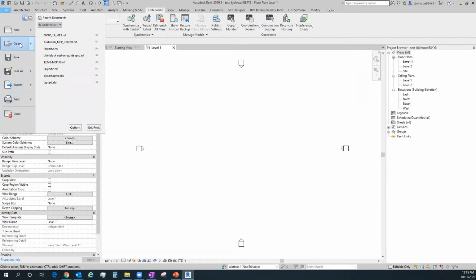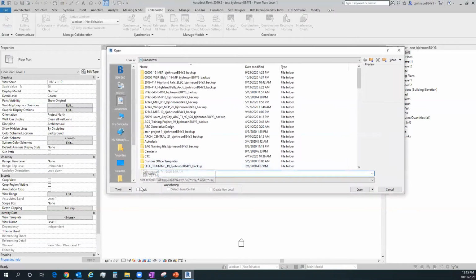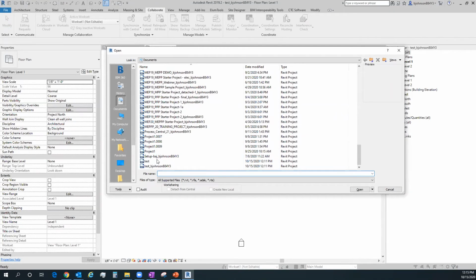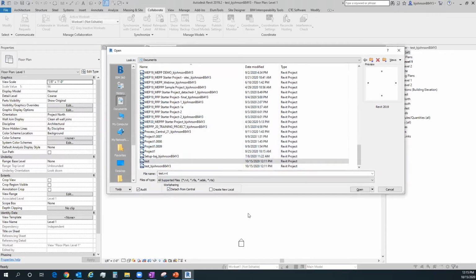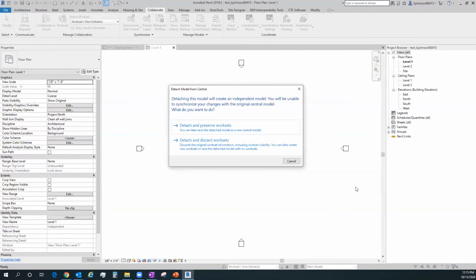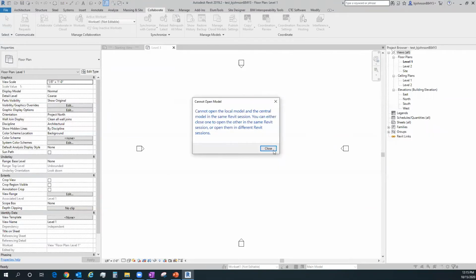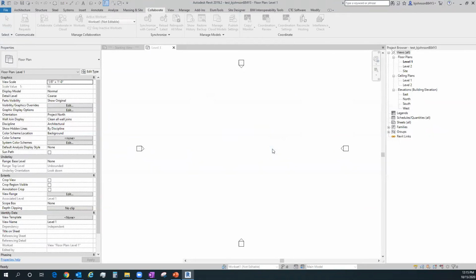So again, if I were to do my file open, in most cases, if it's a file that is work shared, now, if I can do audit, it's going to say it's going to take a long time, right? If I do audit and detach, that would be another way I could do a quick session and see if I could open the file detached. Sometimes it'll tell me I can't do it, and that's a real problem, but also solvable. Occasionally, audit and detach won't work together. I've noticed that a couple times in my work.